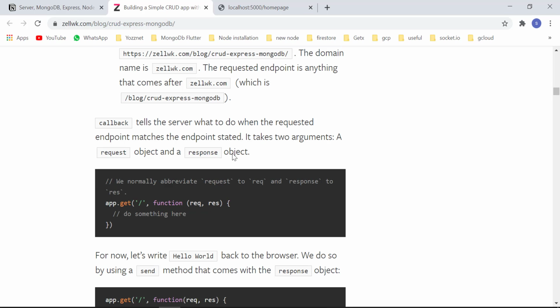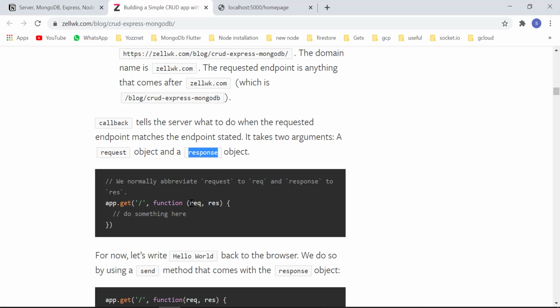With the request object we send information from the client side. In our example, when we do the coding with our task app, we will send whatever information is there, like task title and task description, using this request object, and the response is what we get from the server. So these are the two things, request and response, and we generally use them like that.